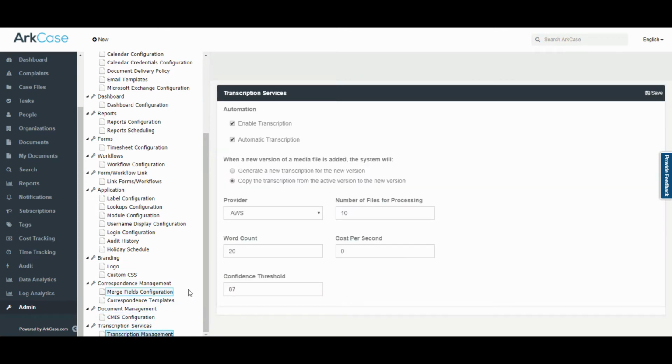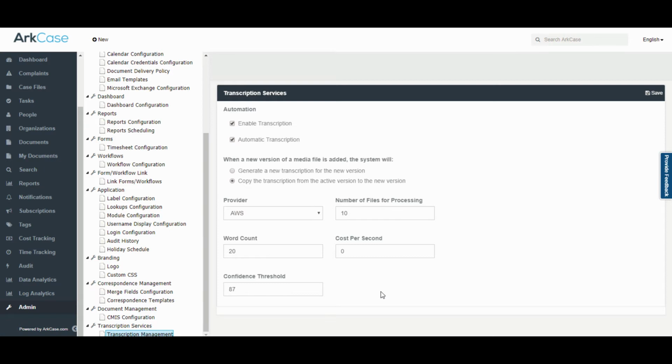When we go into that, there's a couple of options that you have. We can set this up as automated transcription, and once you actually automate the process, anytime that you upload a supported file like an MP4 or a WAV file, we can actually send this off to the transcription service and automatically start transcribing the video. In some cases, uploading the video can take a long time, and also transcribing can take a long time. So having it automated allows you to send that off automatically and not have to worry about it.